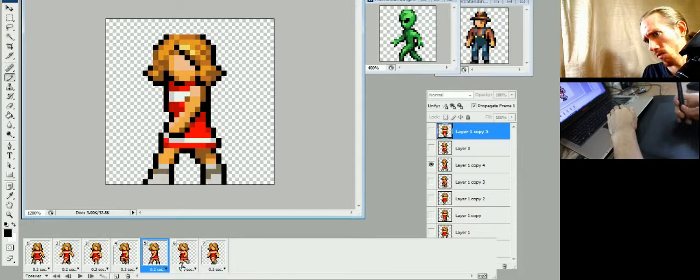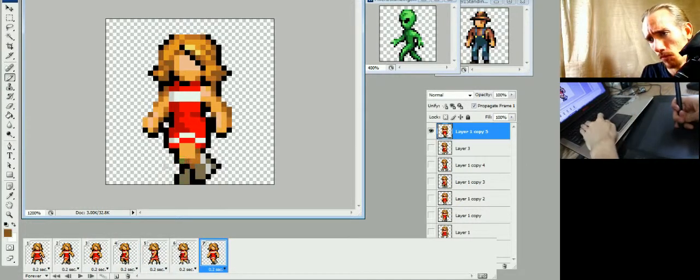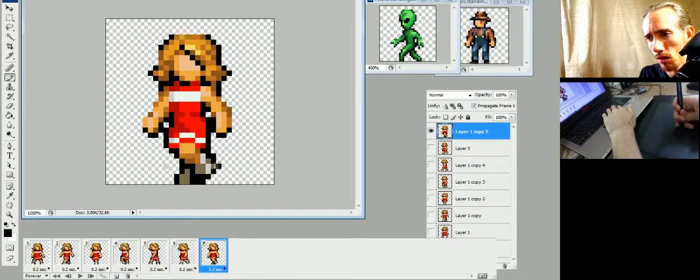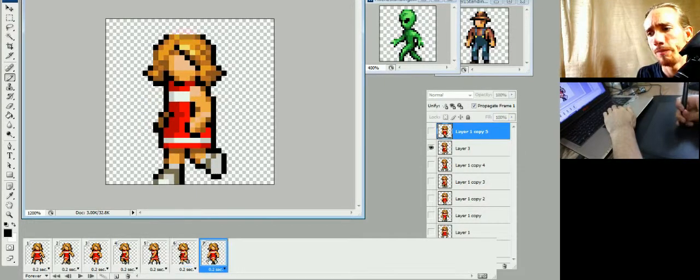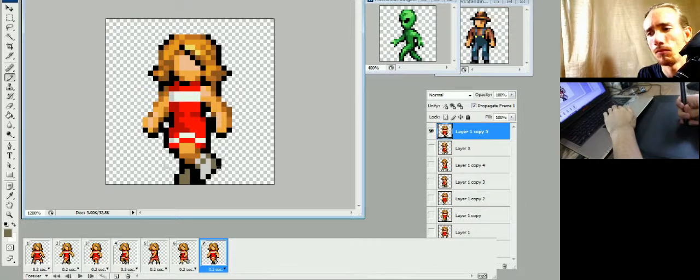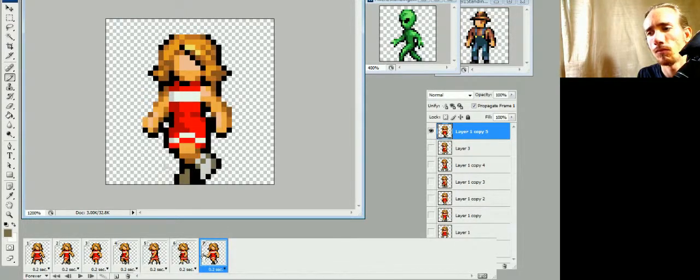Okay, something looks off with her legs. I think that's a little too low or something. Let's try that. Just gotta try things, see what works. Okay. I guess that's alright.